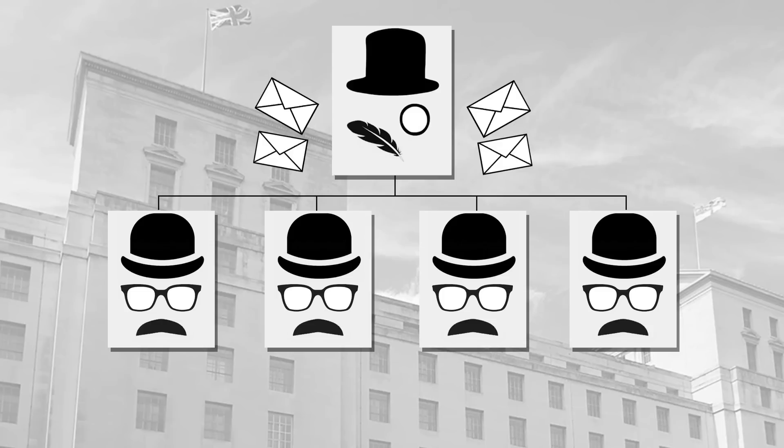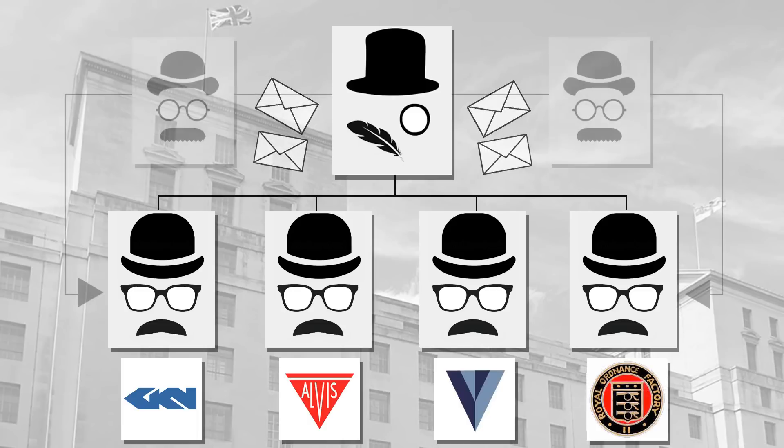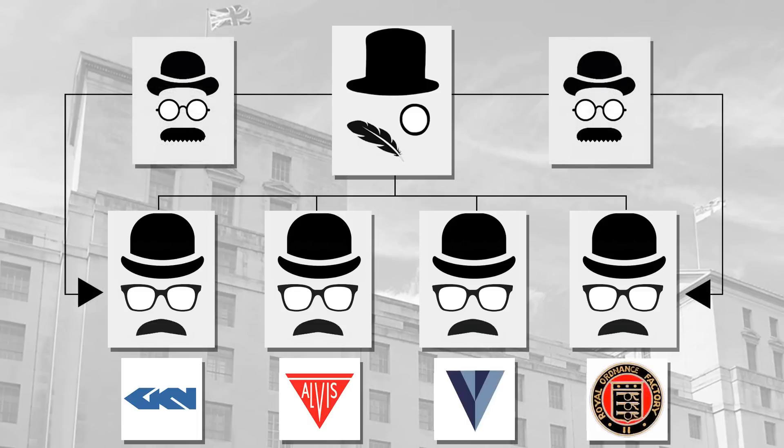The MOD sent out formal invitations in or around March 1982, although some groundwork can be traced back prior to this. This letter was circulated to the heads of British industry, focusing on designing and developing tanks for use by the MOD. These companies were listed as GKN, Alvis Limited — then under United Scientific Holdings — Vickers, and Royal Ordnance. At the same time, traditional defence bodies such as MV and Rady were also involved, leading to a separate but related set of projects, such as the Challenger Pip and three-man Challengers with autoloaders.